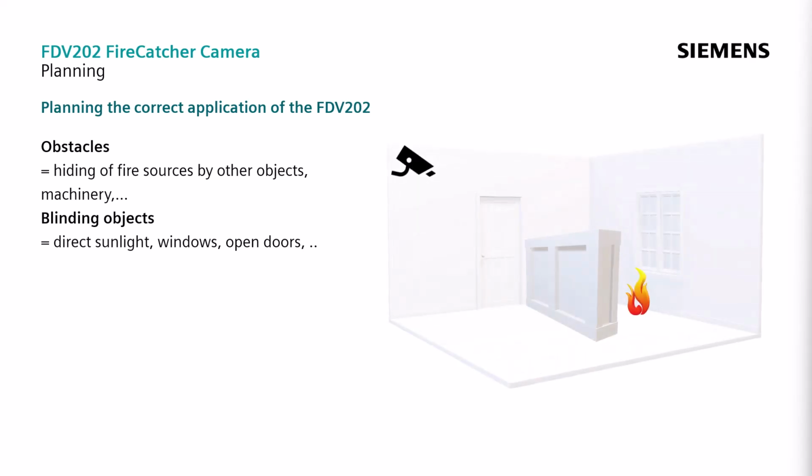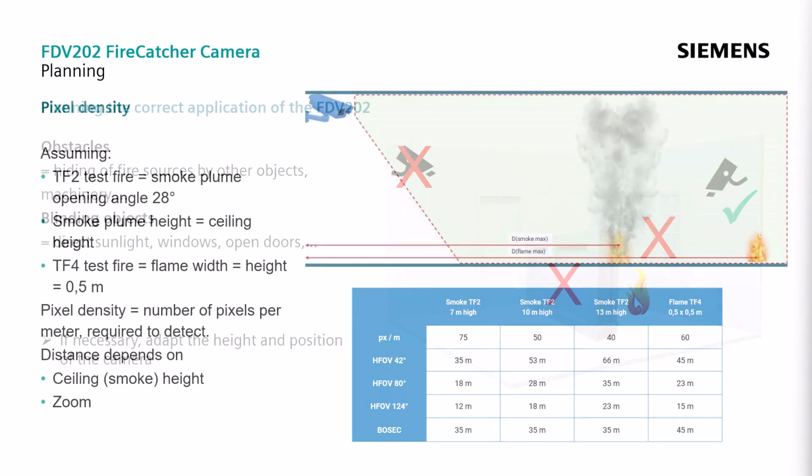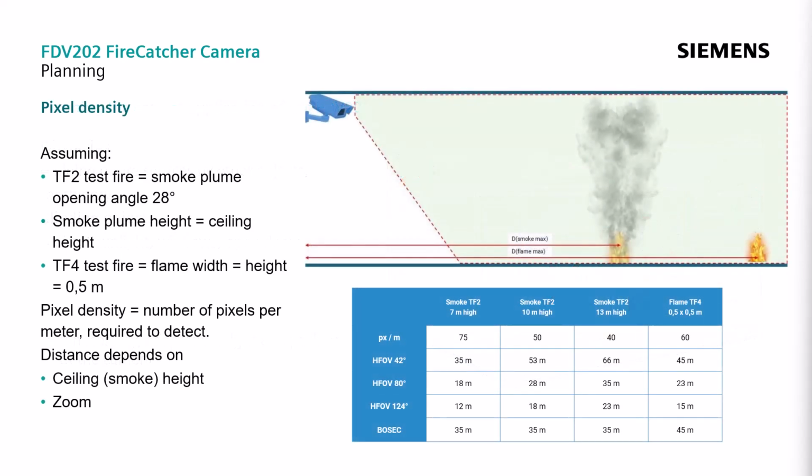Consider adjusting the mounting location of the camera in terms of height and blinding objects, or select a suitable mounting location. However, please make sure that the camera is also accessible for maintenance work, for example, cleaning. The values for the pixel density per meter, C table, can be used in the Axis Site Designer tool to plan for total coverage of a site or area. Details to the Axis Site Designer, see next page.